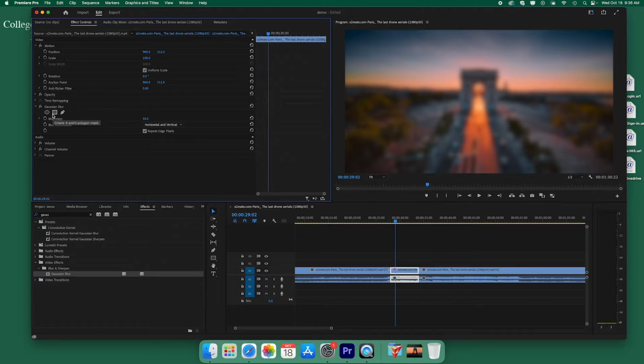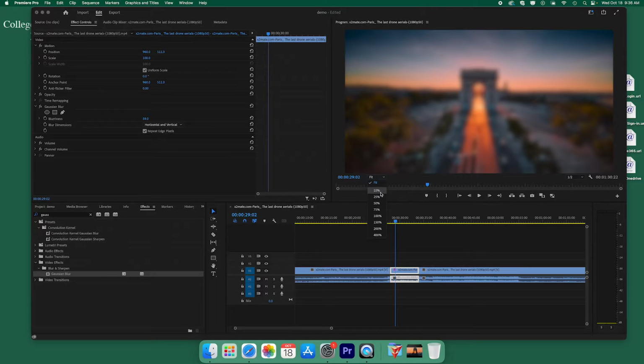So to do this, we have to mask the effect. Masking creates a specific area where only that area has the effect applied.